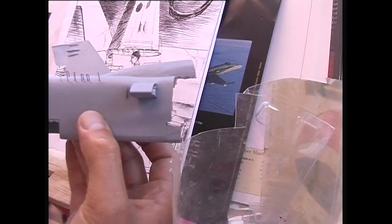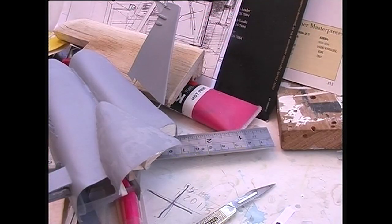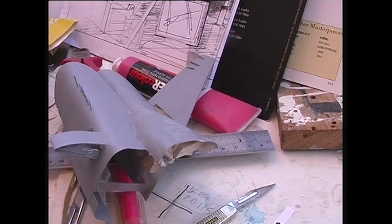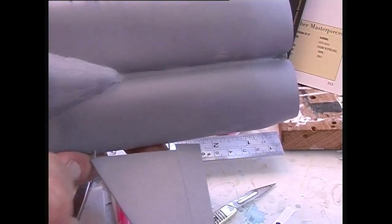I'm going to start painting the tail fins in a minute, but what I wanted to show you was this process of getting those uneven sections filled in. So let's see if I can give you the correct angle. So this shell section has been made out of another piece of moulded wood, similar to this. It's around here somewhere, I know it is. So I've just been using it. So what I try and do now is just fill it up as much as possible so it's smooth again. The trouble is, it's very flexible, that's why I've put a frame in there.